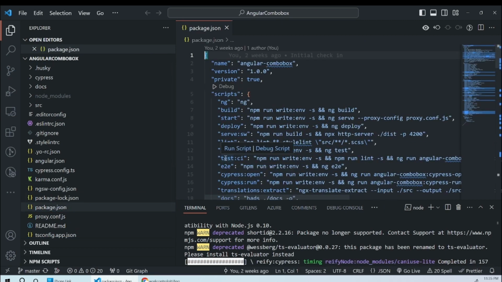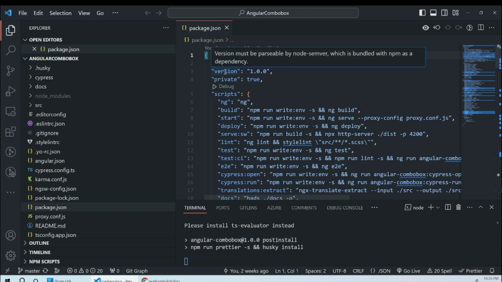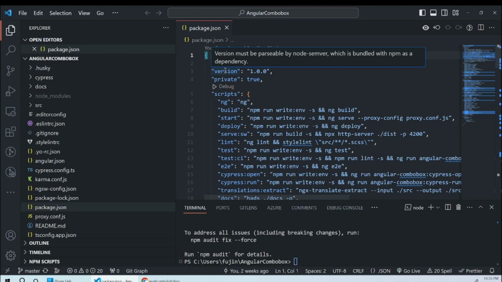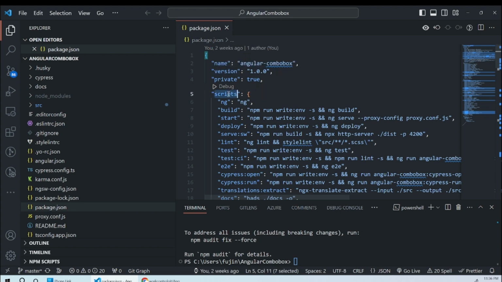In Angular and many other Node-based projects, package.json is a metadata file that contains various information about the project, such as its name, version, description, dependency, and script. It serves as a configuration file for your project, and it is used by NPM, also known as the Node Package Manager, to manage project dependencies, script, and other settings. The script section contains various scripts that can be executed using npm.